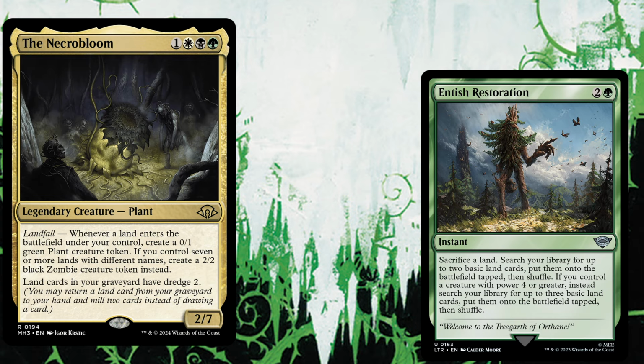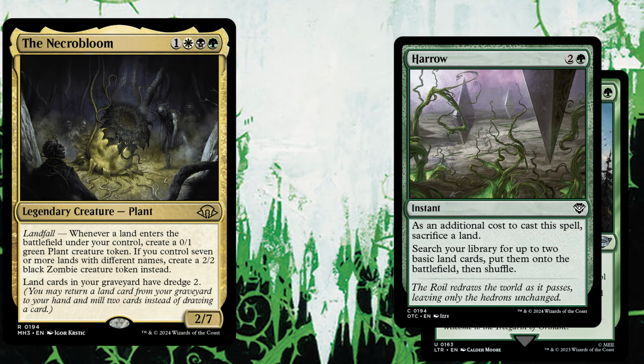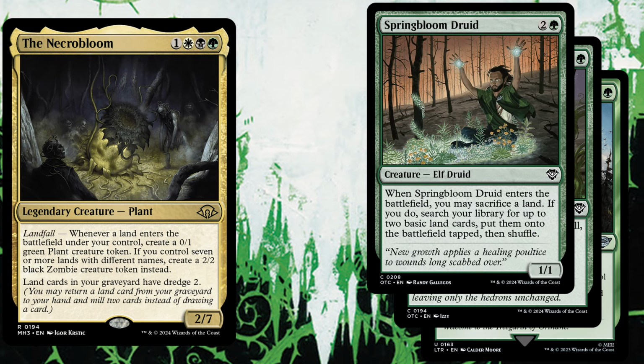This is also why we play Harrow, a 3 mana instant. As an additional cost to cast the spell, sacrifice a land, and search your library for up to 2 basic land cards, put them onto the battlefield and then shuffle. We play Springbloom Druid, a 3 mana 1/1, and when it enters the battlefield you may sacrifice a land. If you do, search your library for up to 2 basic land cards, put them onto the battlefield tapped and then shuffle.